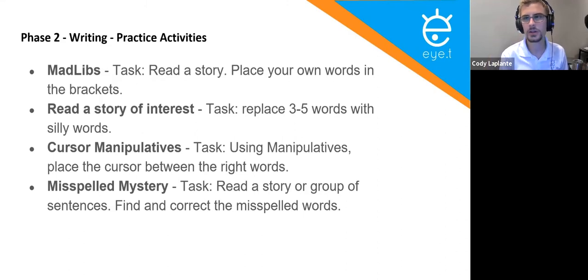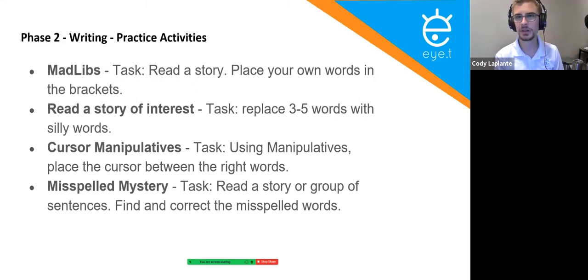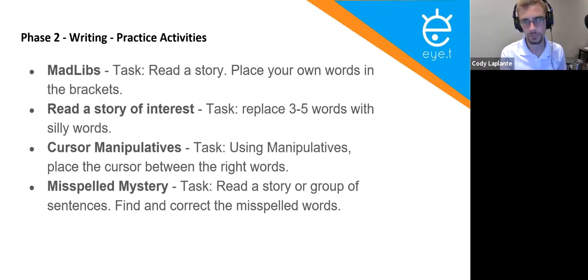So for example, what I would do in this activity is I would open up my screen reader. I'd have the same sentence on my computer that the student has in Braille on their binder or on their Wheatley board. And I would say, all right, this is kind of like musical chairs. Wherever I stop, you stop. I would read word by word, and wherever I stop, the student has to put their cursor in the same spot. And then I can check their work and I can say, oh, that's not where I stopped. Let me do it again.